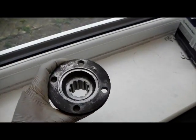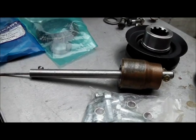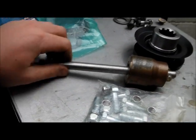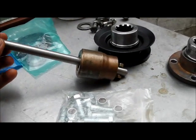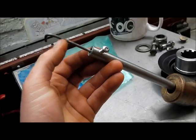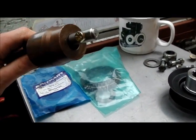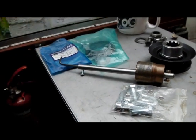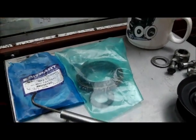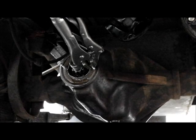I've let the oil drain out of the diff as much as I can and jacked the front up on stands so the oil runs back. Anticipating having trouble getting the seal out - it's been in there a long time by the looks of it - I've made up this little slide hammer: a bit of bright steel bar which I use as an extension bar for drills, a bit of welding rod bent to shape clamped in there, a 6mm rifle bolt through the end, and a lump of bronze which is nice and heavy. Another way people get seals out is to drill holes and put two self-tapping screws in and prize them out, but I think this is slightly less invasive.